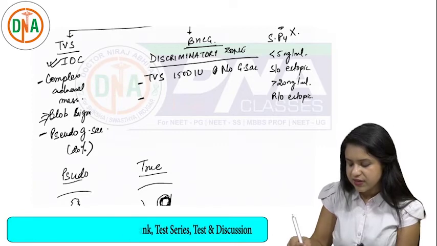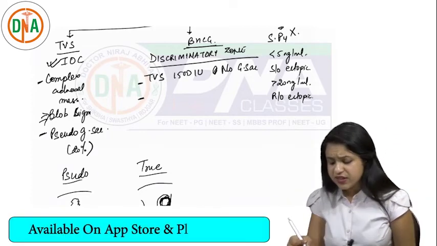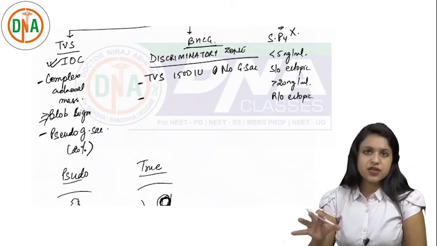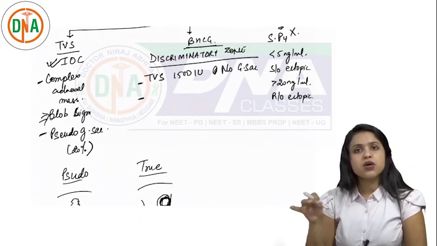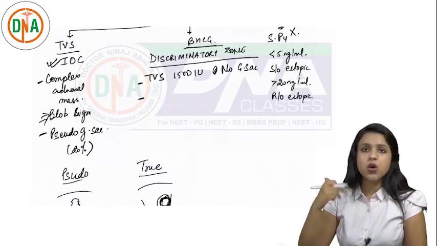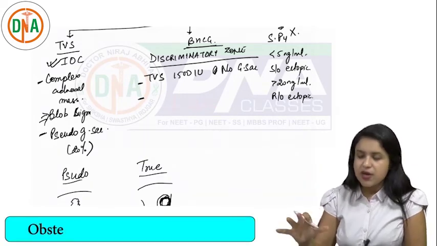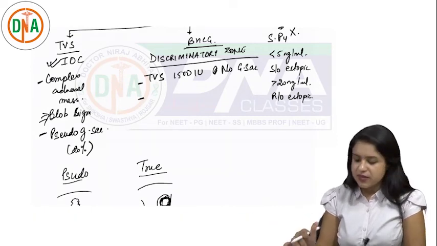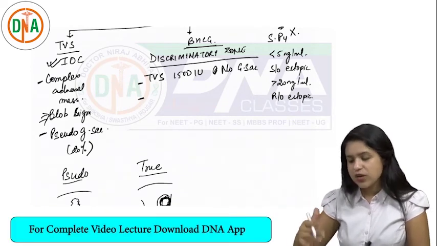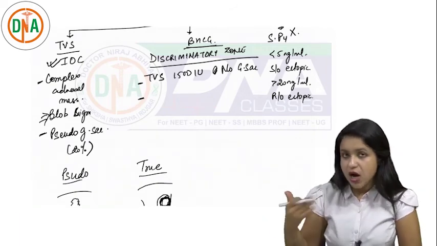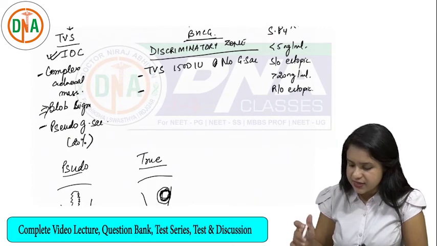pregnancy. At 1500 international units beta HCG, the G-sac should be seen on transvaginal ultrasound. Similarly, at 6000 to 6500 beta HCG, it should be visible on transabdominal ultrasound. But we are not talking about that here, because we would not want the ectopic to be taken that high for us to analyze it.